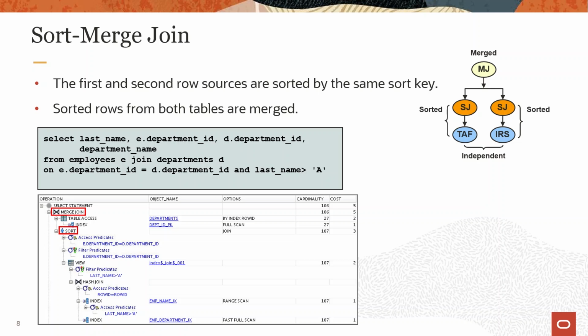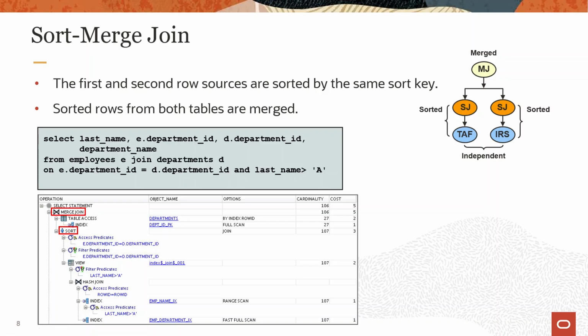Well, if you're going to join two tables, it's going to first get the first data set from the first table and sort it upon the join columns. Then it will get the second data set and sort it upon the join columns. And then for each row in the first data set, find the start point in the second data set and scan until you find a row that does not join. So if the two data sets are already sorted, it's very easy to merge them together. This will be reflected as the sort merge join within your execution plan, in fact.